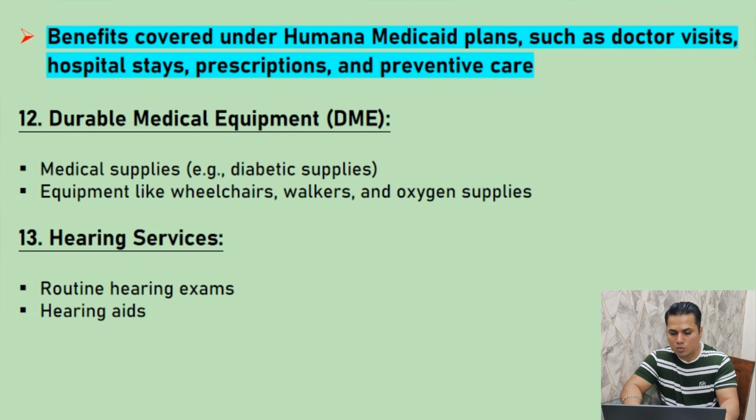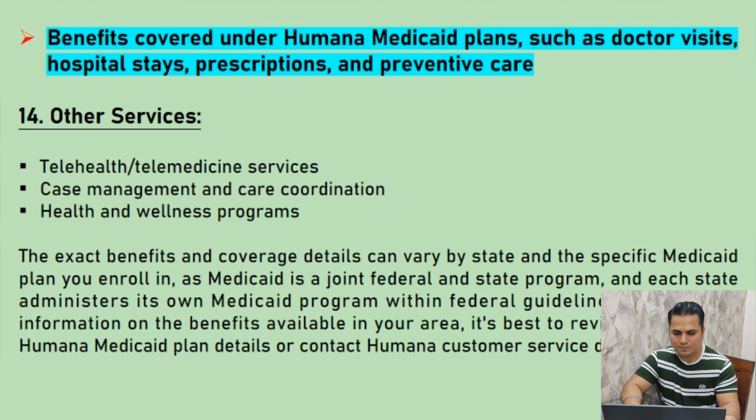Number 12, durable medical equipment, which is also called DME. Medical supplies, for example, diabetic supplies, and equipment like wheelchairs, walkers, and oxygen supplies. Number 13, hearing services: routine hearing exams and hearing aids. Number 14, other services: telehealth or telemedicine services, case management and care coordination, and health and wellness programs.